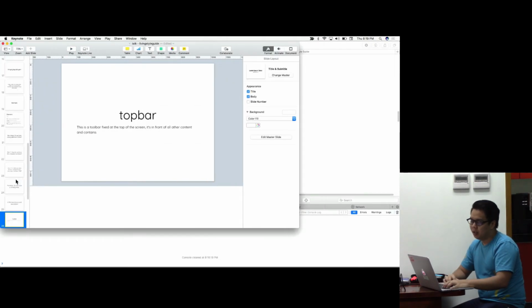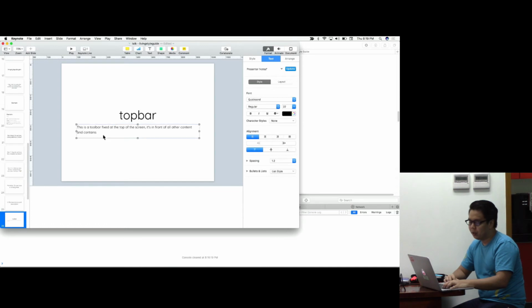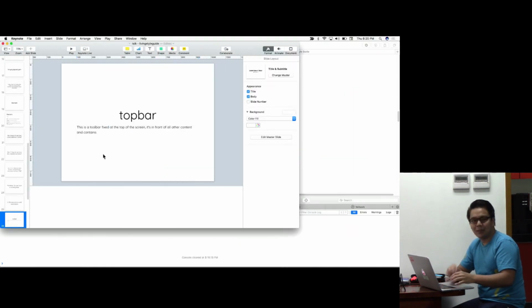Like, okay, the top bar: this is a toolbar fixed at the top of the screen. It is in front of all the content and contains something.